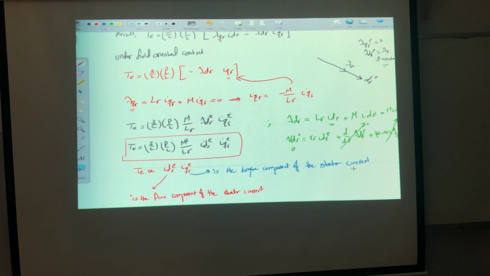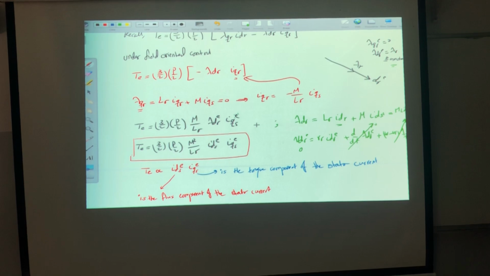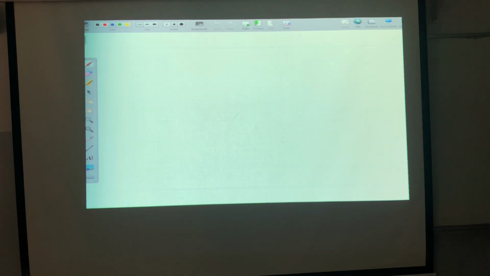Yes? Good. So now someone will say, if you remember the block diagram we plotted, we need the IDS reference current. Without it, I cannot calculate the IQS. So someone will say, how can I find this one? For that, let's take the following example, and it should be good to discuss it.